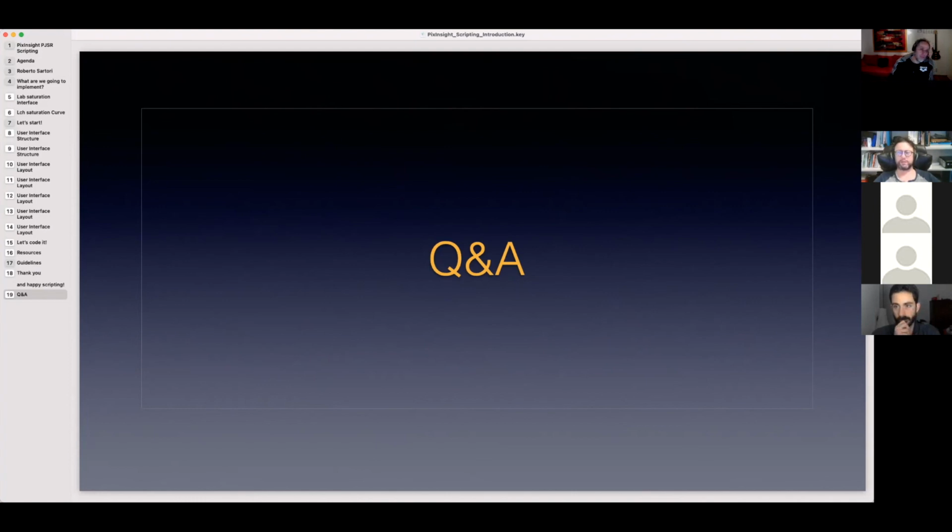The second question is, what if I would like to run the script, for instance, the one that we created together now, with an image container? This means that you want to drag the script on an image container. I want to do it vice versa. I want to drag the triangle from the image container over the script and execute it for every image in the image container. Yes.